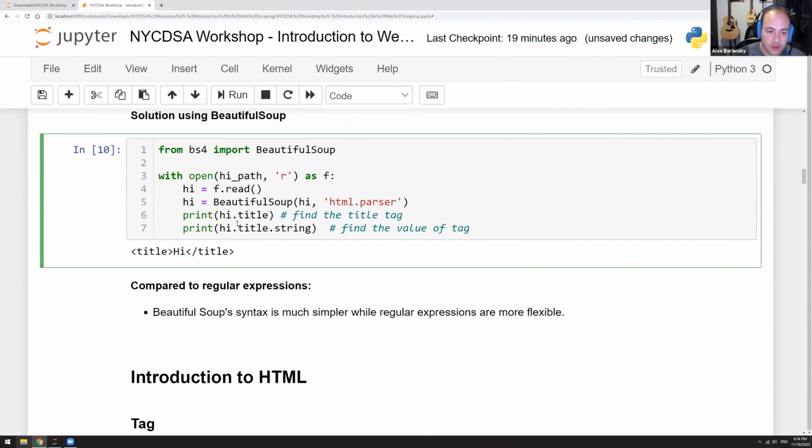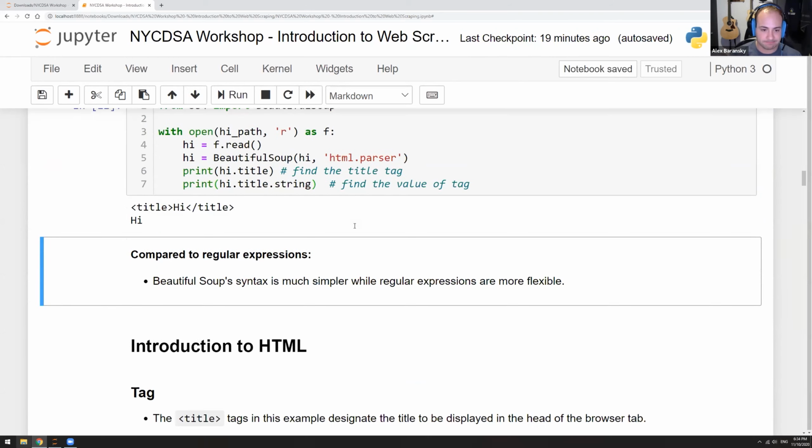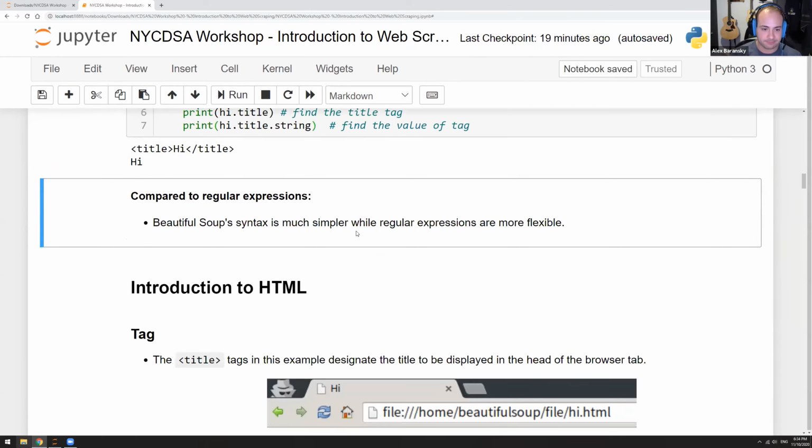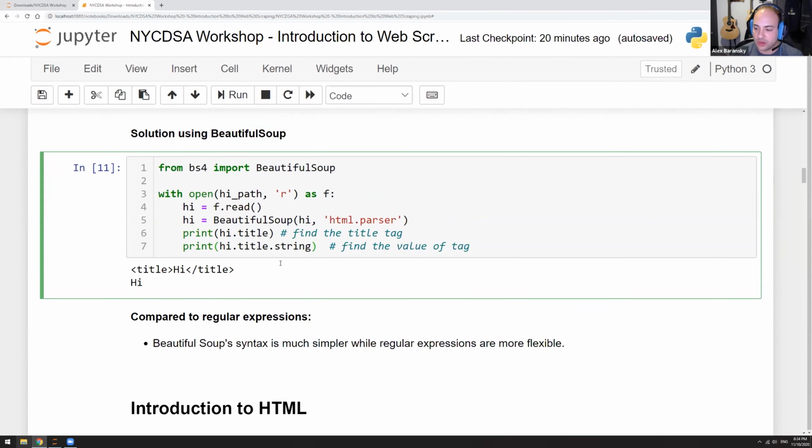And from hi.title, we also have this .string attribute, which will return the value of the title tag, which can be useful, like in this case, where we want to actually get the string hi, or the value of that tag. Okay, so this is just kind of an introduction here. We're going to go down to more the anatomy of an HTML document, and then what we can do.